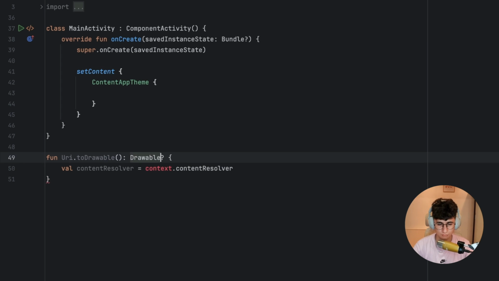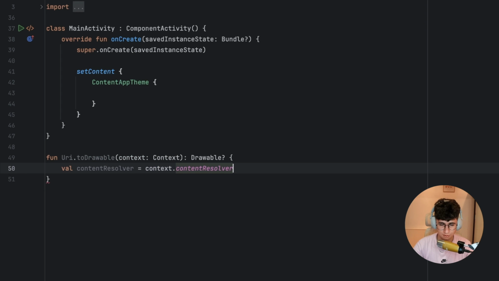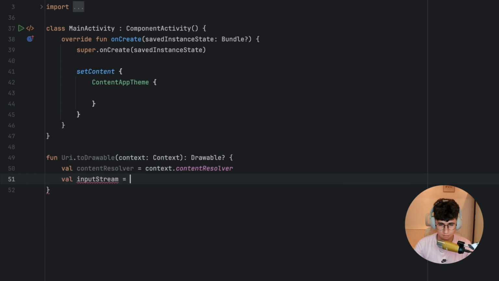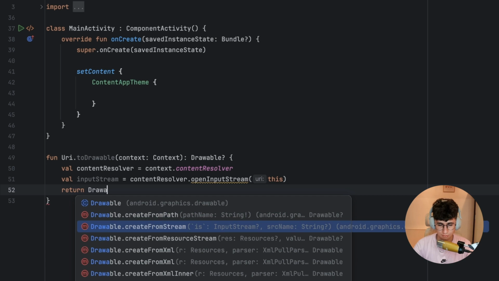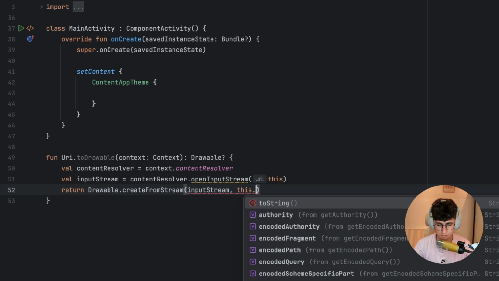I forgot to pass the context as a parameter to this function. Let's say inputStream equals contentResolver.openInputStream, and pass the URI as this.